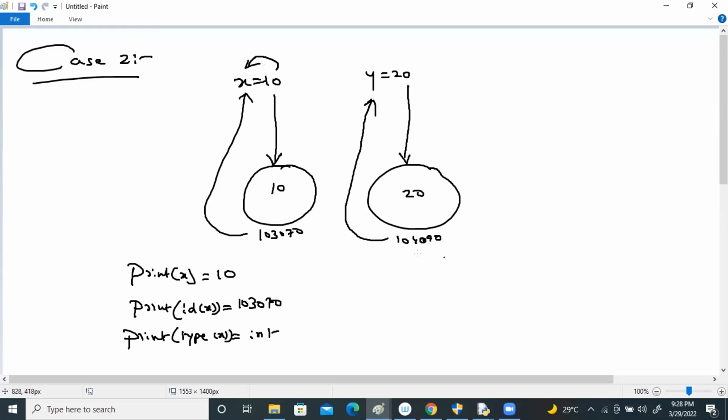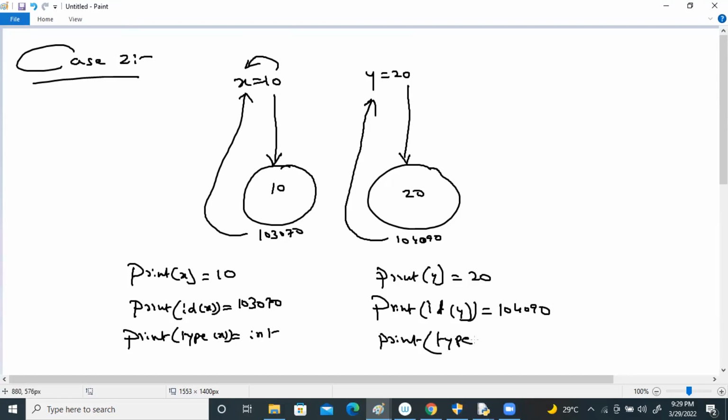Now print y, 20. If I want to print the address of y, id of y gives 104090. In C or Java you don't see this type function, because you provide the type yourself. Here, type of x is what type?